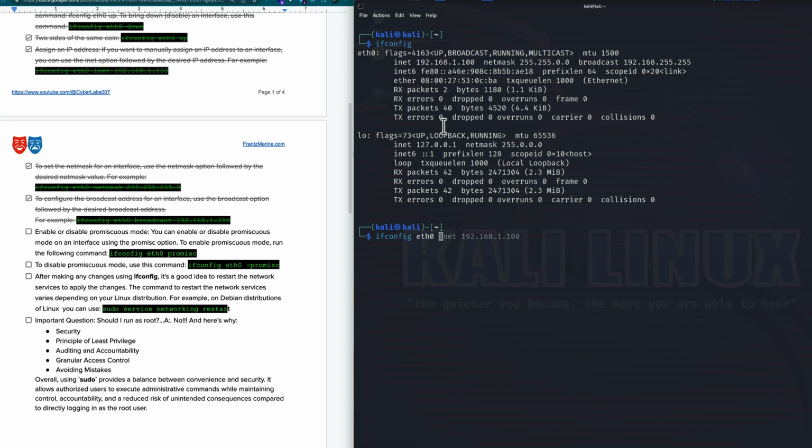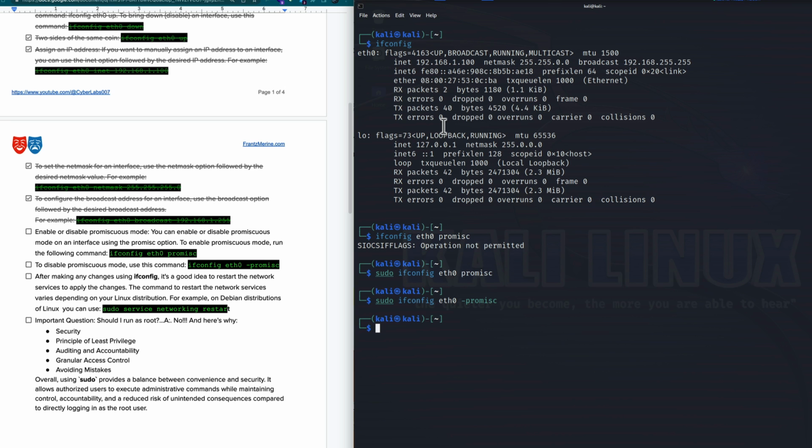F0 is the one that I want to affect, and I'm going to put promisc, and then I'm going to just tab over to make sure I have it right. And we now have it again. I have to do this sudo thing, super user do, and I'm in. So this is how we turn it on. So it is now in promiscuous mode, and this is how we turn it off, minus promisc.